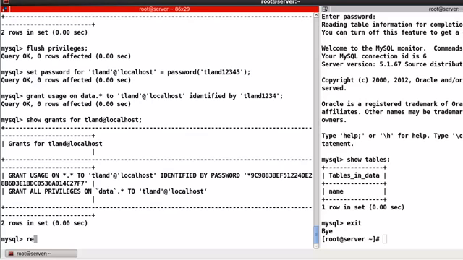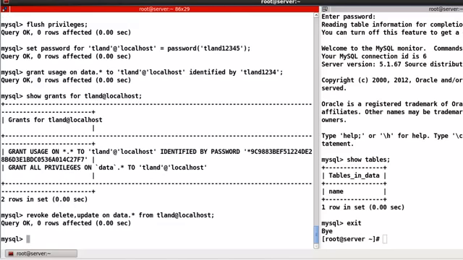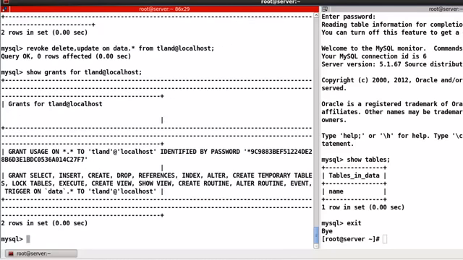So let's revoke DELETE and UPDATE ON data.* FROM TLAN@localhost. Okay, then let's check. Now here, only SELECT, INSERT, CREATE, DROP, these kinds of things. We cannot find the previous DELETE and UPDATE here.